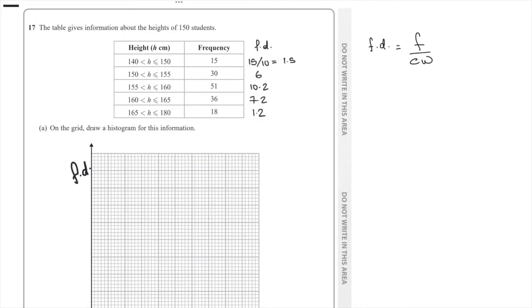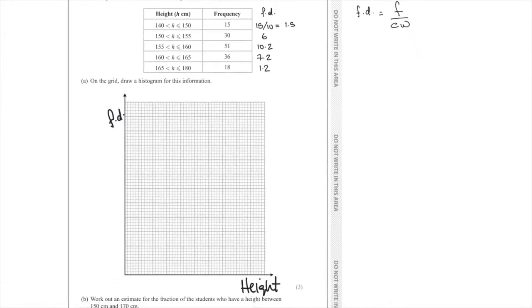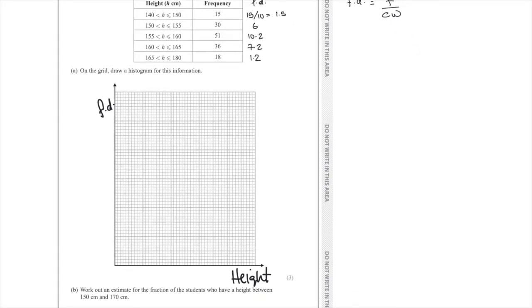Okay, so now we've found the frequency densities, we can now begin plotting the graph. Now, a couple of things to note here. As I found my frequency density, just a reminder, it's the frequency divided by the difference between the class boundaries. So these numbers usually tend to be in decimal format anyway, so don't worry if you see some decimals. Now, let's go set everything up and get going.